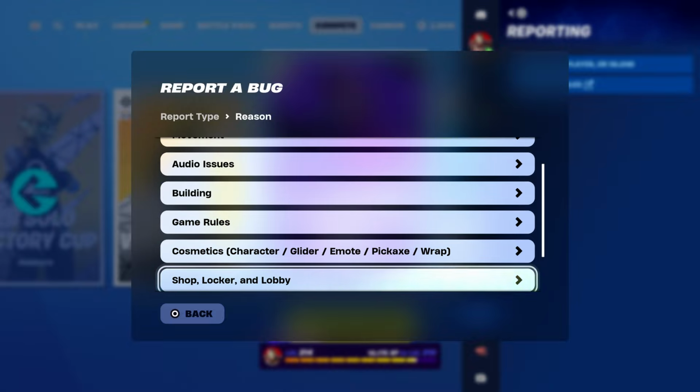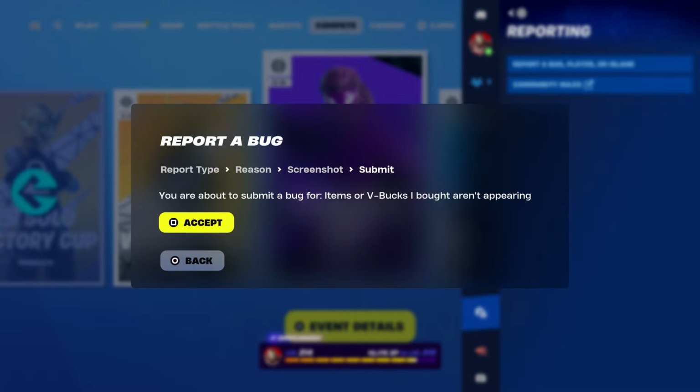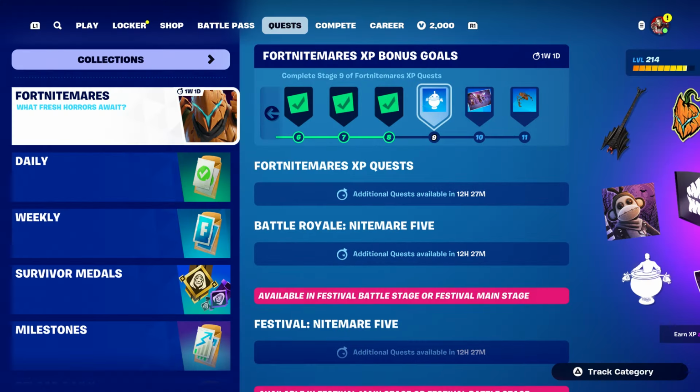Go to where it says shop, lock, and lobby. And go to where it says item or V-Bucks I bought aren't appearing. Click on continue and click on accept. It's that simple. It's not that hard at all. Click on close. Back out.